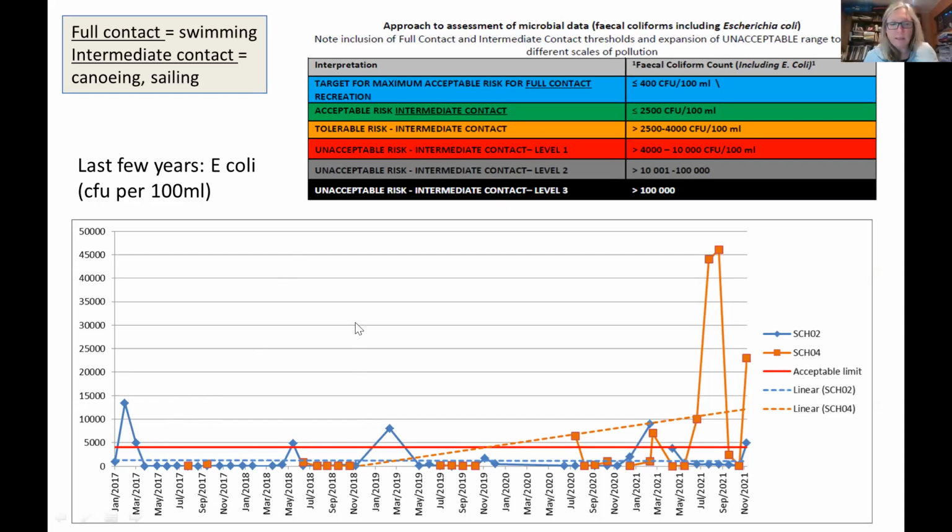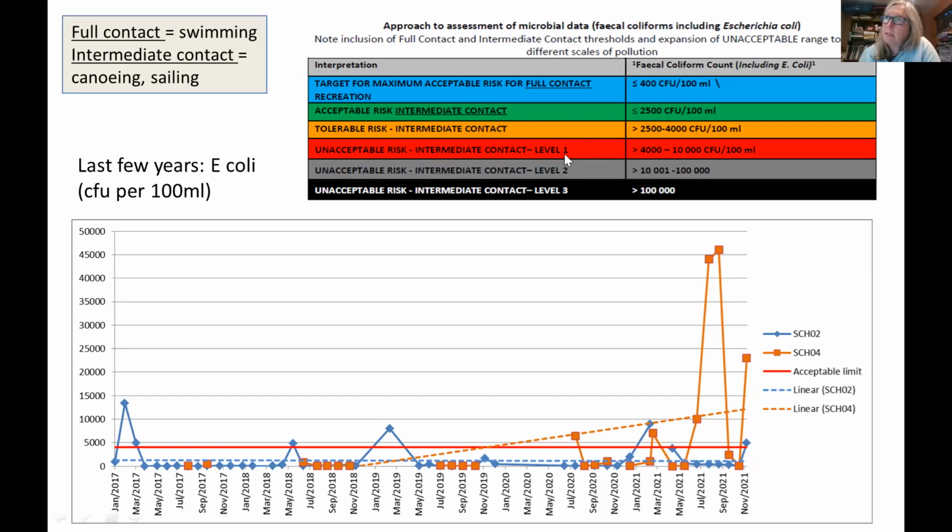We can see then that at some points the Schusters exceeds it, and so does the Pound. This massive peak here, which I think is in about July and August 2021, is a huge peak in E. coli, and it looks like the city actually came out specifically to take a few more samples in 2021 to maybe look at why this was. I'm not sure of the reasons behind it, but it's a massive peak.